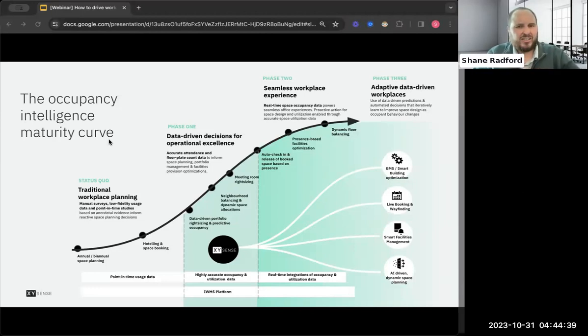As with any new technology, it's common for customers to start small and grow over time. We often see organizations follow a phased approach to deploying sensors and maturing in how they operationalize the data over time. So it's perfectly okay to crawl, walk, run. In fact, we encourage it, and we're here to support you every step of the way.